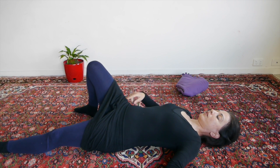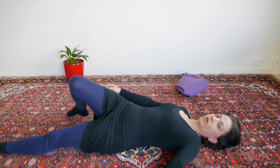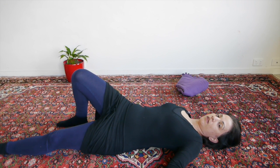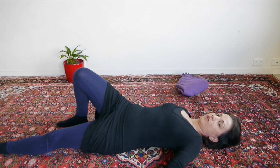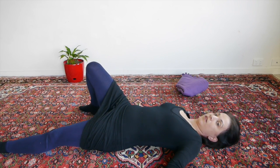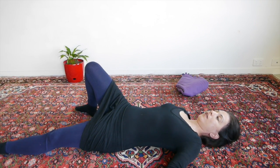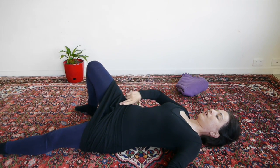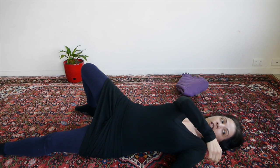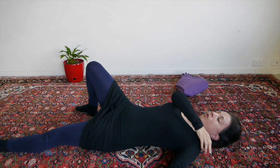And we're going to go back to finding that diagonal movement. Keep your knee as much as possible almost where it is, so it's not coming into the body. And if you want to keep it there, let's try it there. It's easy to find that diagonal relationship. Also try it further out here, almost to a position where you can touch it with your heel, but we're not going to do that. And you're going to just find that spiral coming across the front and back of the body to here, and finding out the timing with which we can roll.